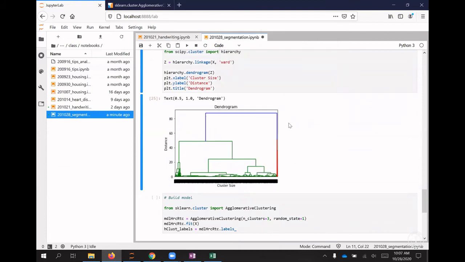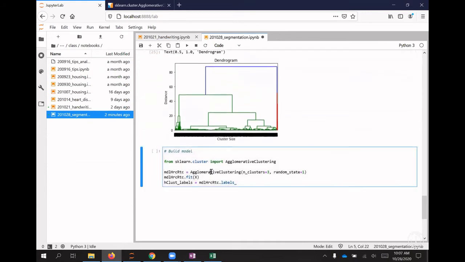So 2 would have been a good number of clusters, but then you can also come down here and say, this is pretty tall as well, so maybe we'll just cut it off here. So this all would be one cluster, everything in this would be a different cluster, and this would be another tiny cluster here. So the second cluster would be very big if you go with 3 clusters, right?